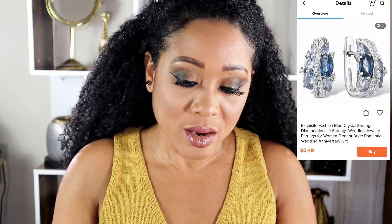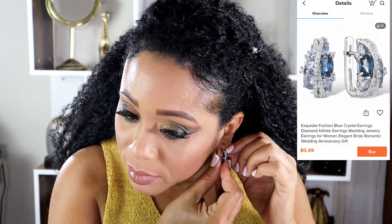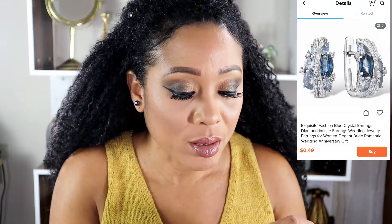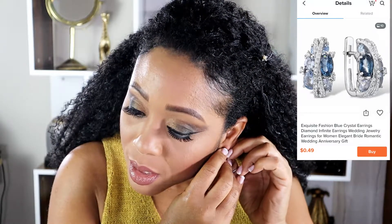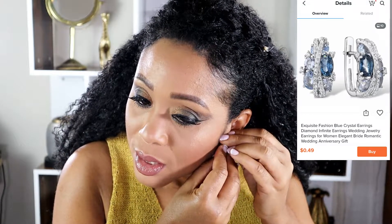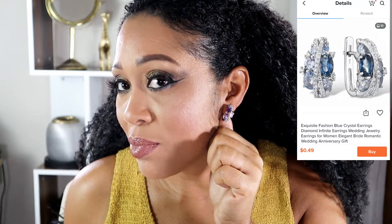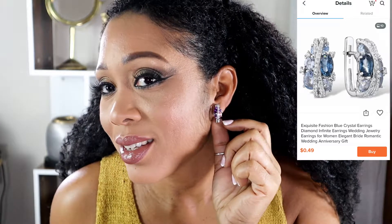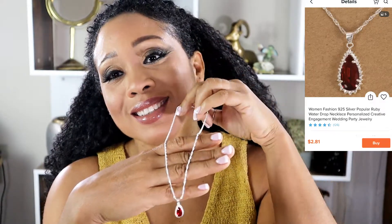It's beautiful. I don't want to break it because it's costume jewelry. I don't want to mess up the clasp, so I'll just leave it unclasped - but this is what it looks like on my ears. I'll just do it on just one. It's beautiful, right? I love it - wow, gorgeous.